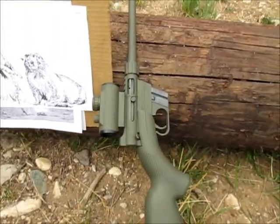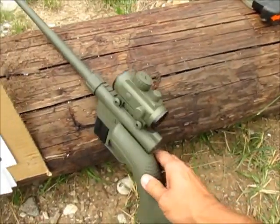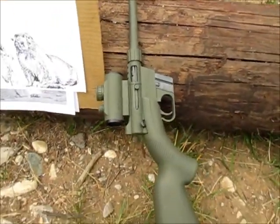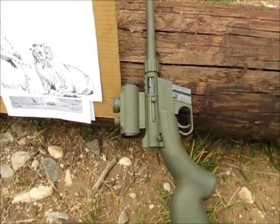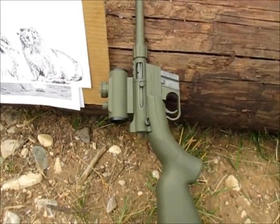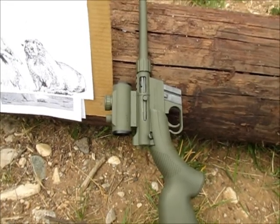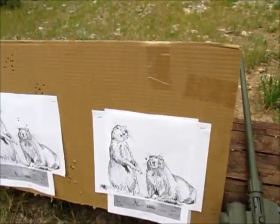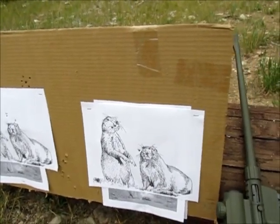This little red dot really works good for me when my eyes aren't what they used to be. But I don't know, it's some Chinese knockoff. It was like 19 bucks at the box store. A can of green Krylon, and you know, it really works good. So anyway, we'll keep playing with it, keep filming it.